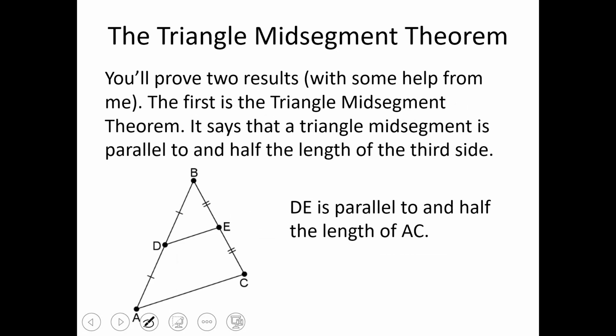The first is the triangle midsegment theorem, the TMT, which says this. It says that the midsegment is parallel to the base. That is, in this case, DE is parallel to AC, and it's also half the length of the base. Now, I won't consider the proof of this with you here. Instead, I guide you through that proof on the worksheet. It involves multiple constructions. But do know this, when we get to the second semester in our study of similarity, the proof will be dramatically simplified.